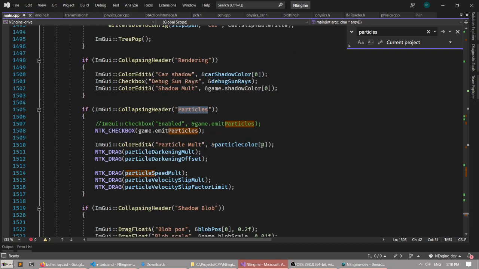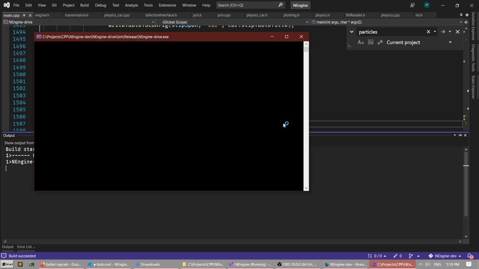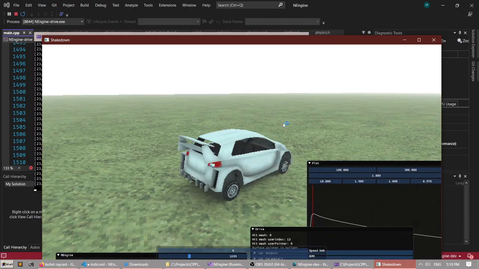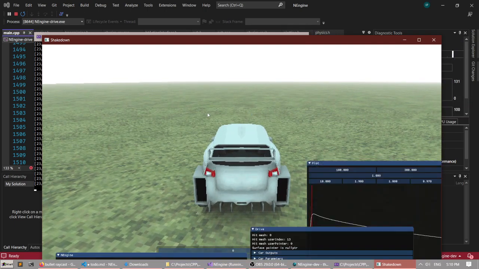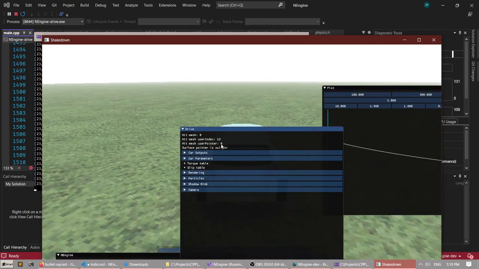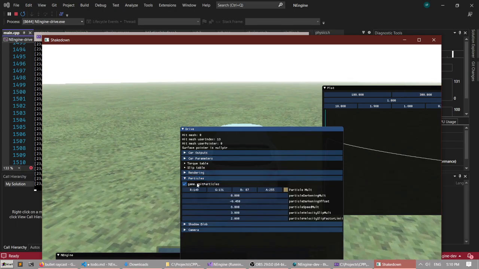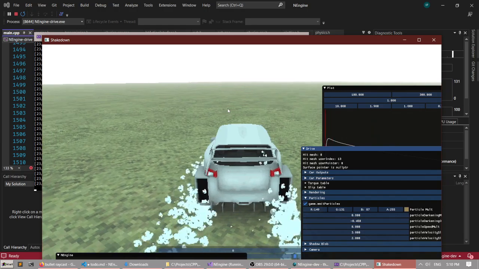Okay, so let me resurrect particles. Yeah, by the way, I do have particles in the game already. They're just hidden. Let's see if they work. Emit particles? Oh, there they are.